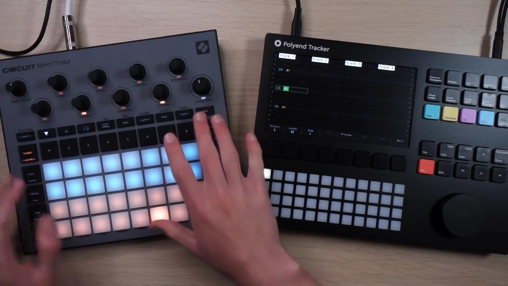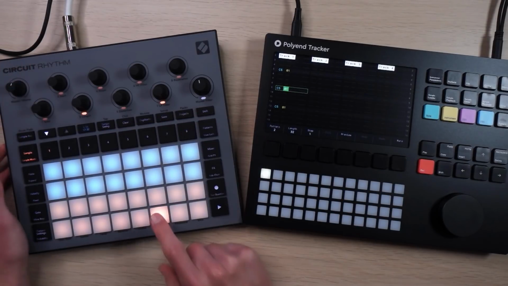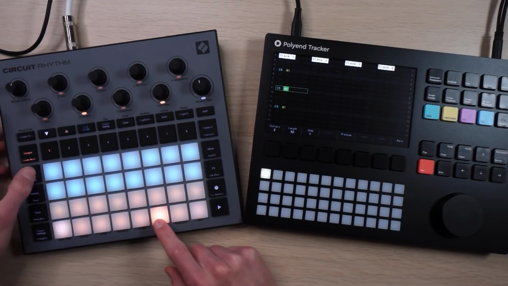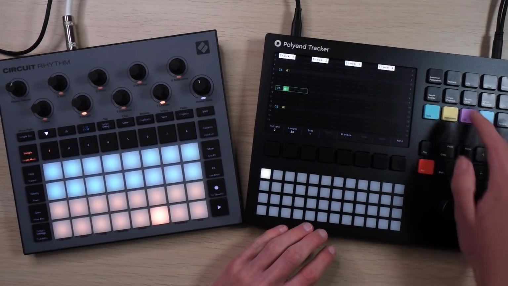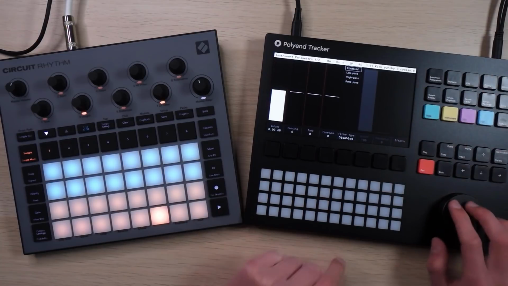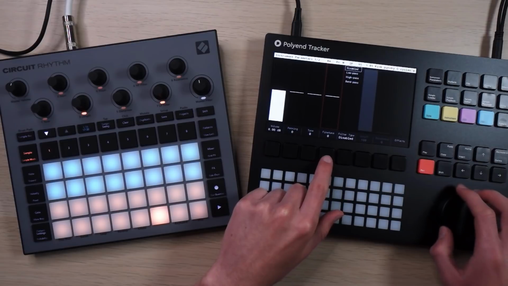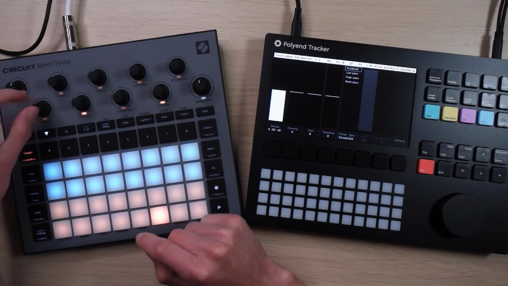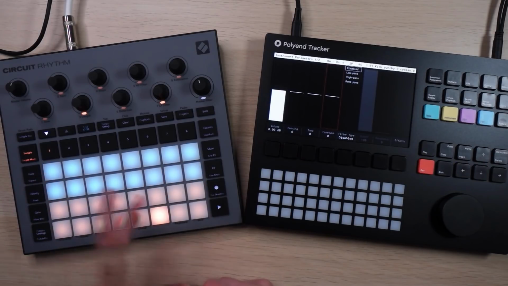And there's some overlap. For instance, you've got control of pitch on both devices, whether in the form of a knob or in the form of a note. You've got access to that on both. So I'm gonna go to instrument parameters, and you've got tune. Here, exact same thing. And there's a little fine tune option as well, which is what you get if you do not hold down shift while turning the tune button on the Circuit. You've also got volume stuff, panning stuff, obviously.